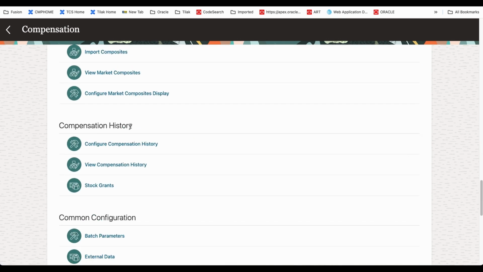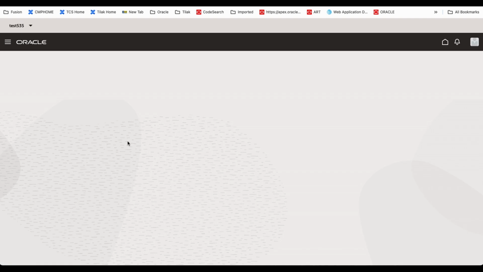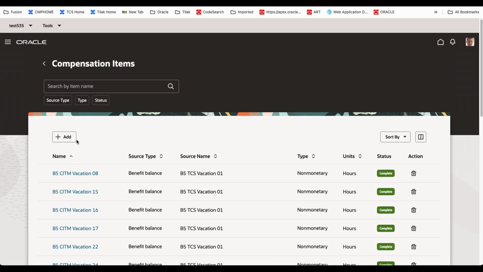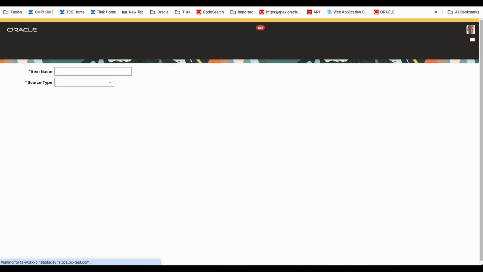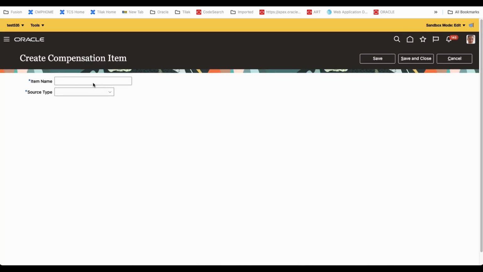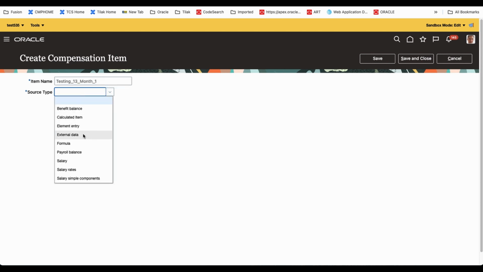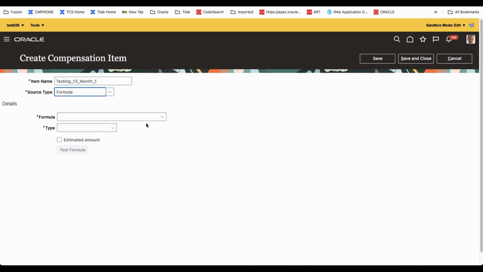I'm going to use the item validator to test the formula. Okay, item. I am creating an item. I am also giving the same name so I know what I'm testing. Formula.